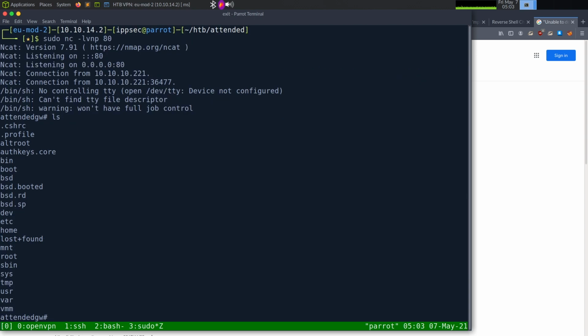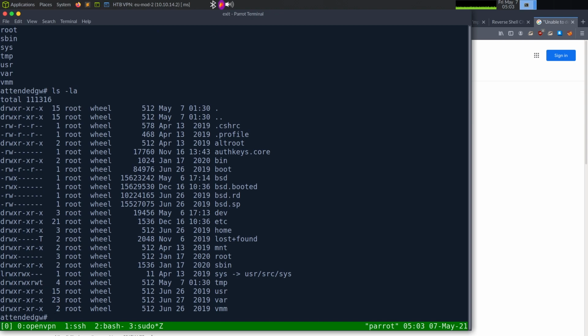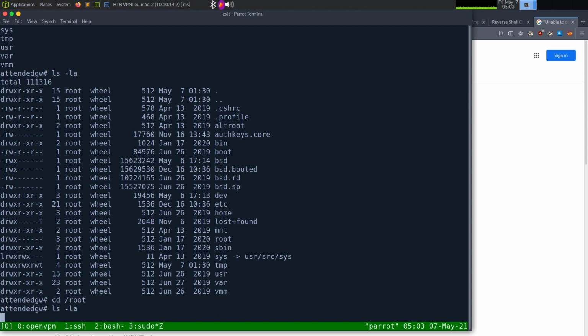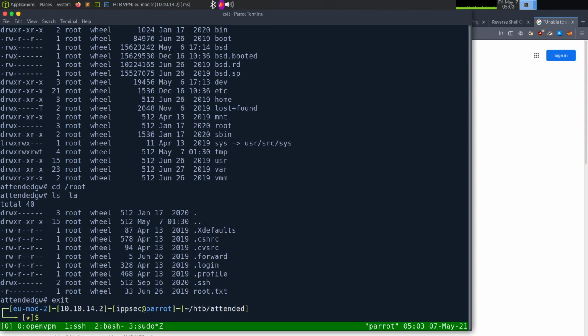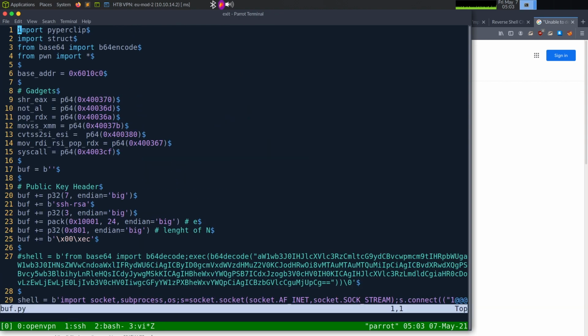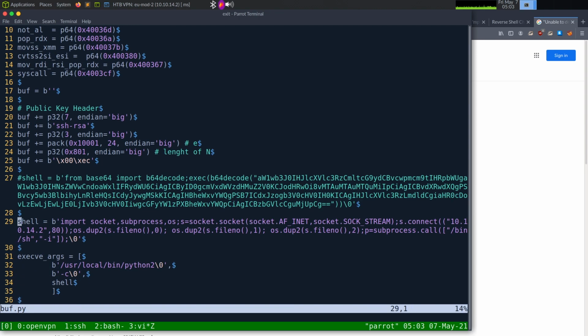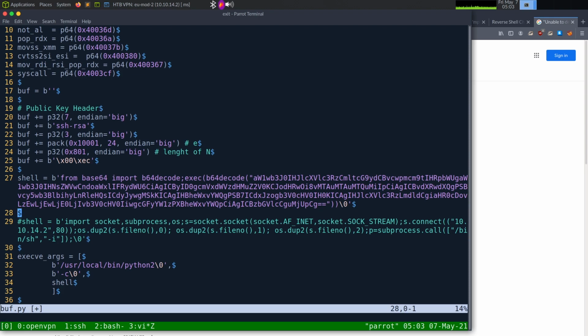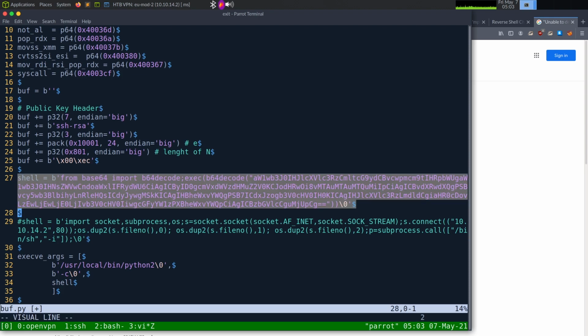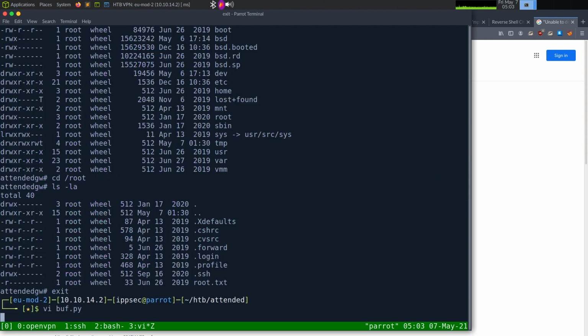I'm not sure what we had wrong with anything at this point, but if we go to root, we can get root.txt. I want to just try this real quick. If we get rid of shell, there and put this shell, is it literally like my reverse shell that's breaking? Was that the thing?